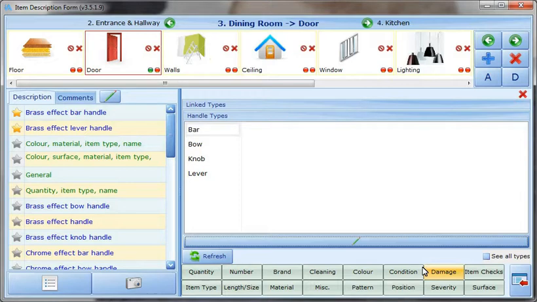Finally, it may be worth pointing out that when building a pop-up phrase, you can include item type menus that are actually related to other items. For instance, earlier I created a pop-up phrase specific to kitchen units, which includes the handle item type menu.